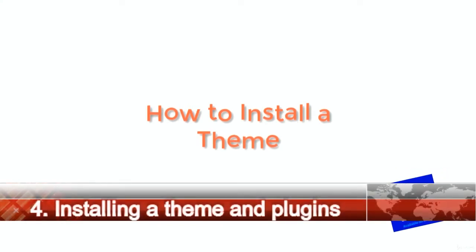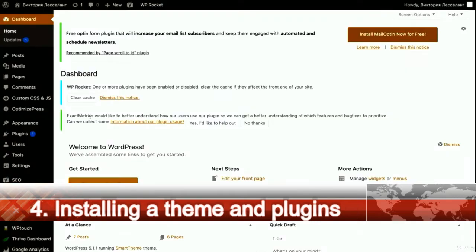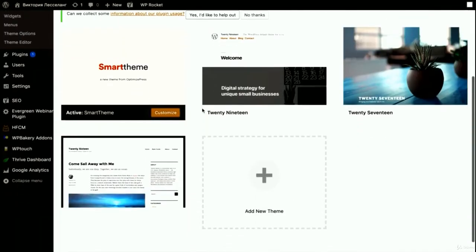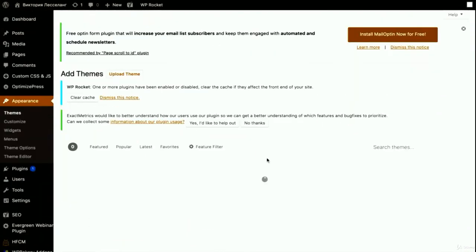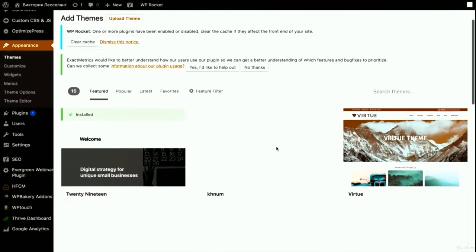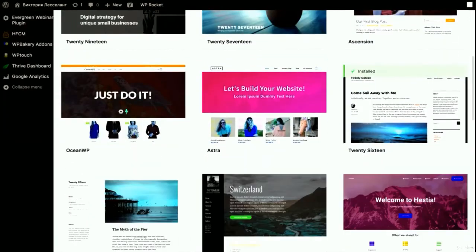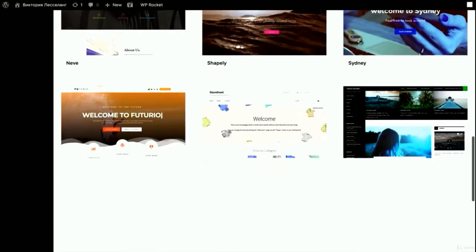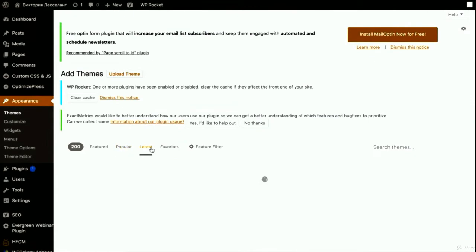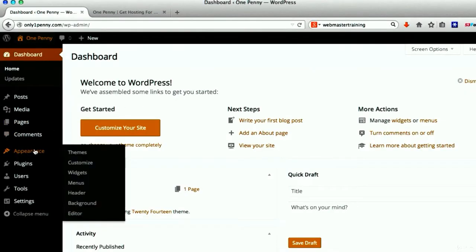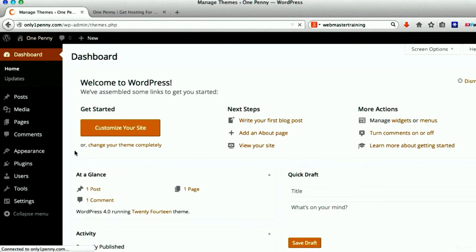Installing a theme. Now that you have a WordPress site installed, you can see your blog comes with a default theme installed. So in today's lesson, we'll be showing you how to change your WordPress theme into a desired one. Again, what we see here now is the default theme, and this is how it looks now. However, we definitely want to change it so that it doesn't look like every other WordPress site out there, right? So, what we're going to do is, over here where it says Appearance, click on Themes, and then click on Add New.